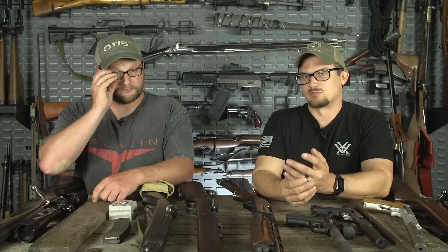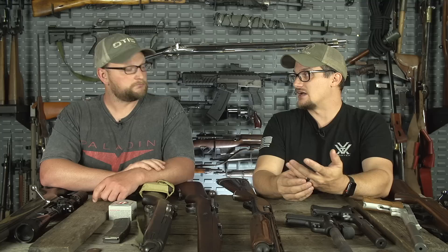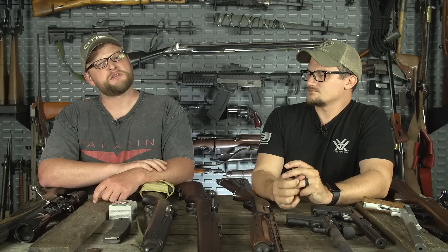There's a fellow that follows me on Instagram that I was chatting with about Finnish M39s. He asked about buying a Finn M39 where someone had shot corrosive ammo through the barrel and it was pretty much ruined — it was cheap. He got the gun, wound up getting a new Finnish barrel and a stock for about $150, and put the gun back together. He literally has less than $400 in what's basically a brand-new M39. A lot of these sporterized milsurps get thrown by the wayside because people think, 'Oh, it's some crummy old milsurp that's been cut up and nobody wants it.' Don't be afraid to rescue milsurps. You'd be surprised at the performance level some of these guns can have. I think that puts them in the sleeper category.